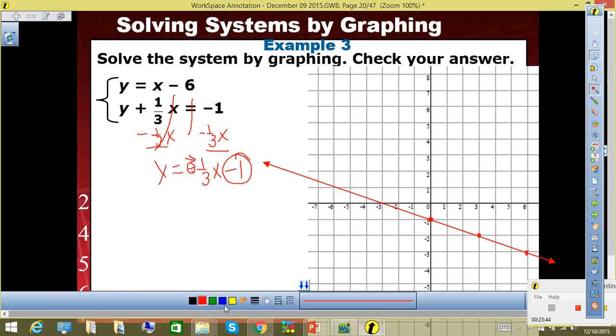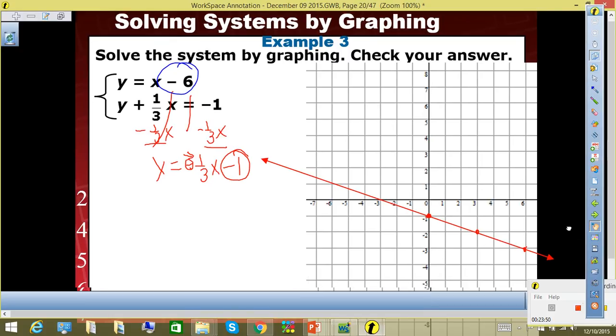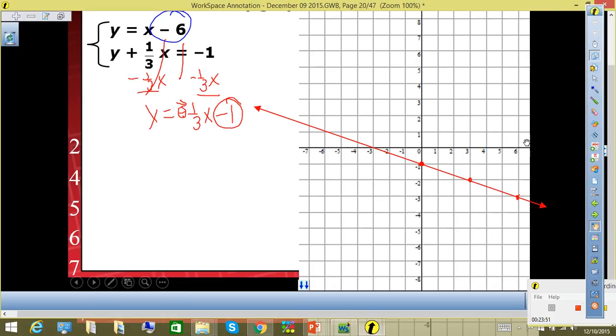The second one I'm going to graph in blue. I start at -6. Does it matter which one you put the negative on? No, as long as you know if it's a negative for the whole thing that it's going down, that's fine. So, -6 is right here, and then it's 1 up, 1 to the right, plot your point, do it again, 1 up, 1 to the right, plot your point, do it again, and so on and so forth. So here's your equation, and there's your graph.